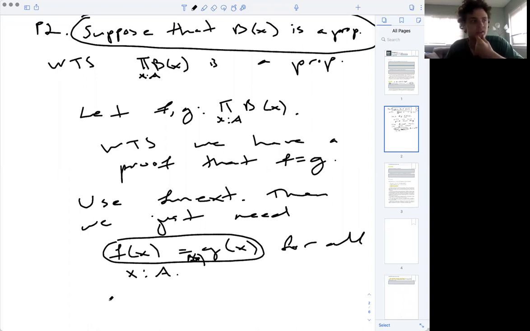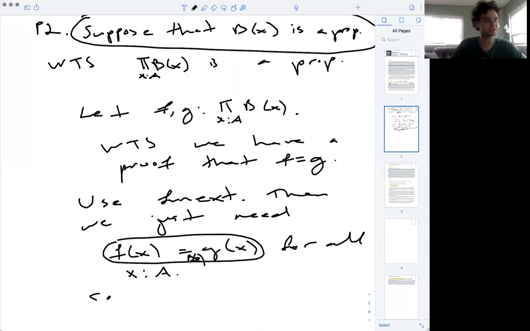Yes, yeah, so we have two comments. Yes, I think what you're saying, Christian, is that the fact that B of x is a prop implies that this identity type is contractible. And then Antonio says that, yes, this is inhabited. So both of those things are true. In particular, we just want to know that this identity type is inhabited. In fact, it's contractible, as Christian says.